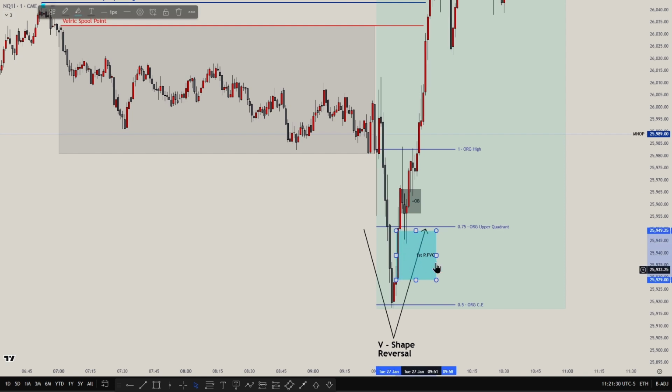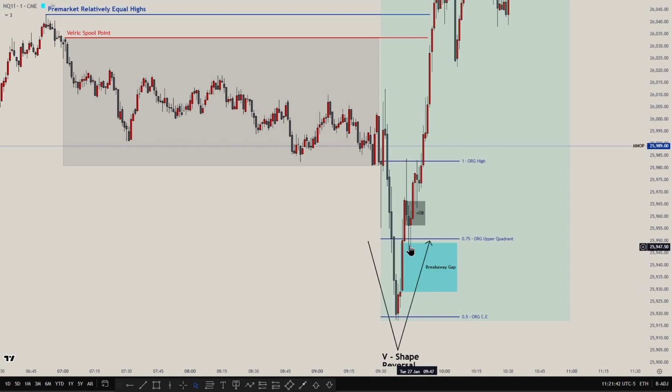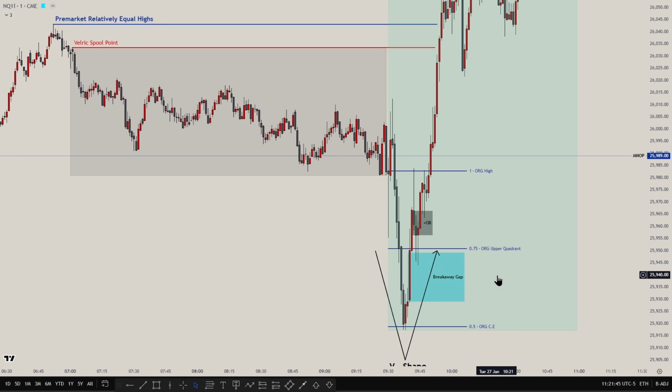Now here, this is a fair value gap, but it does fall under the classification of a breakaway gap because A, it's in the original 20% of the price run. That's why you're more commonly going to see them. And it fails to meet the lower quadrant of it. That is technically a breakaway gap. But say the breakaway gap was like this, and you don't get an entry.